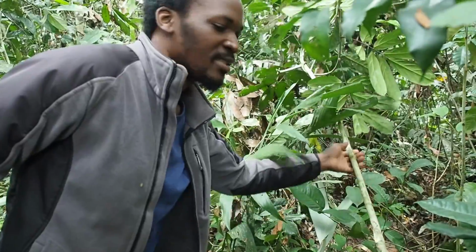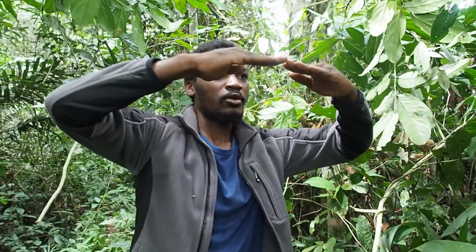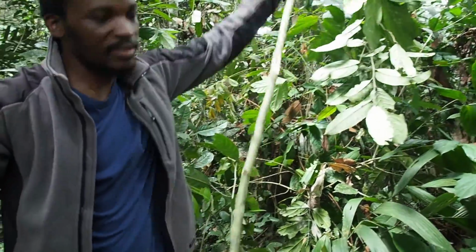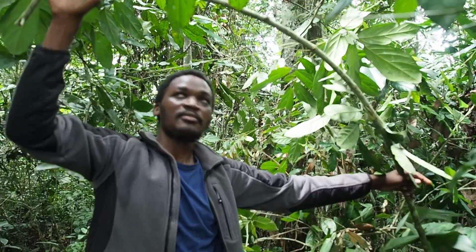Okay, now we are cutting some sticks for the frame. We will need some sticks. It can be set like this. And this is a really good one. Super. Yeah.